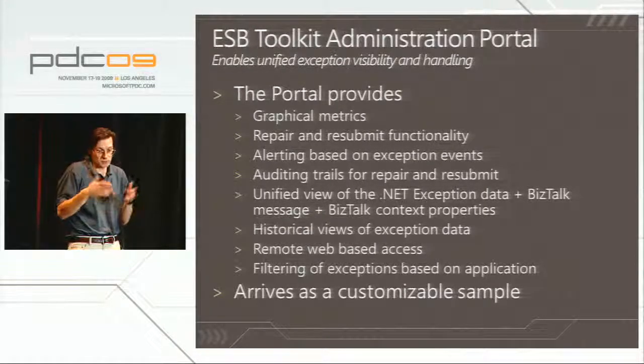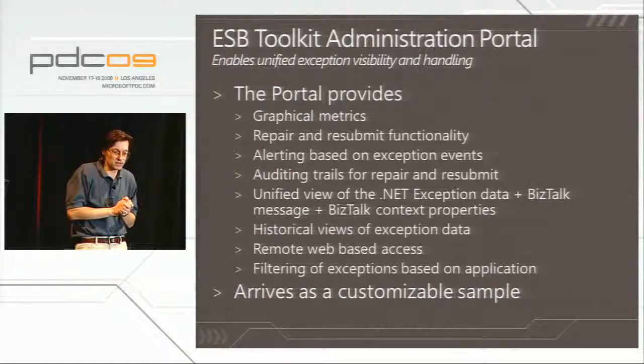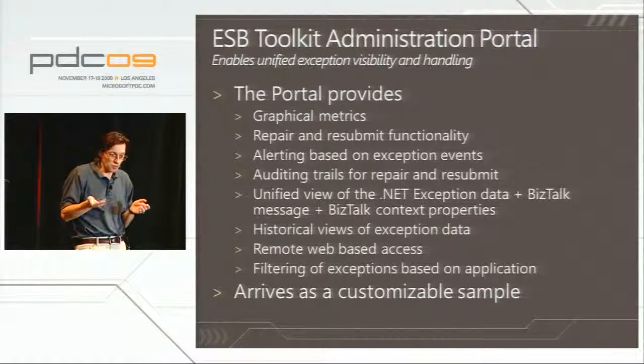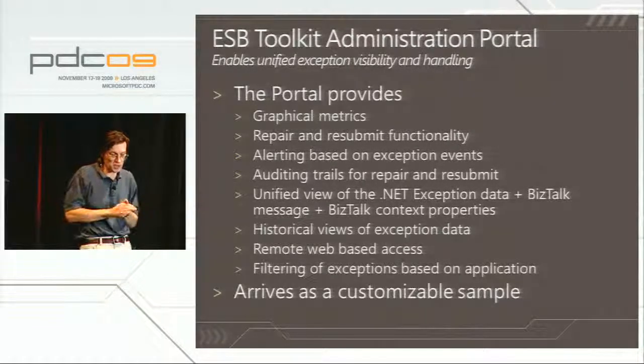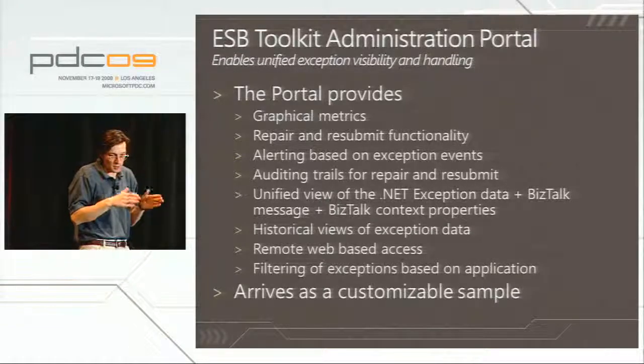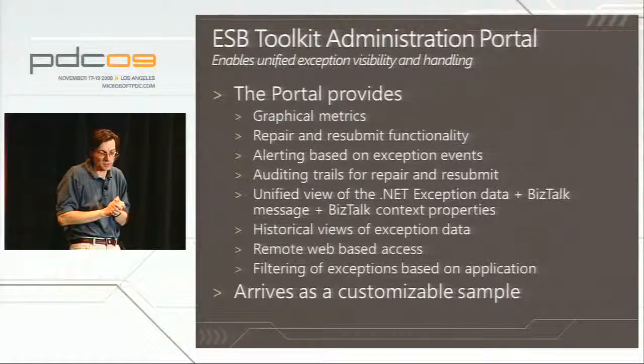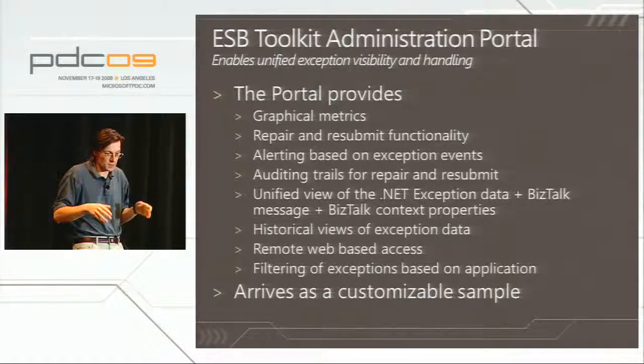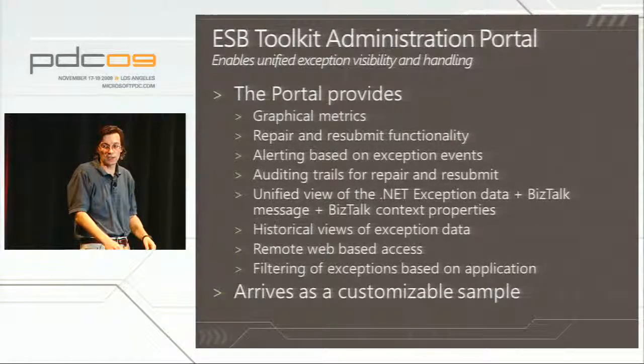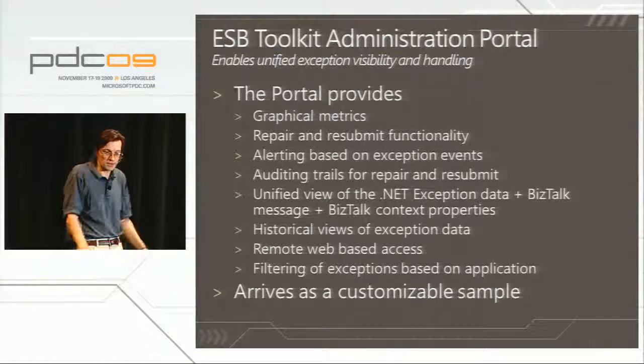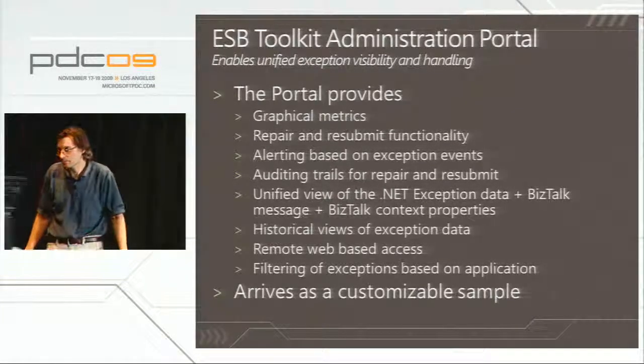So once you cannot route a message or something bad happens in your orchestration, the best way to deal with it, if the orchestration doesn't know what to do, is to externalize the message. Then, as you externalize the message using our exception management framework, we receive the message in a separate database. We can send alerts to you based on the message properties. You can look through the message. You can resubmit the message back, assuming you define a handler and a receive location where the message should be resubmitted.